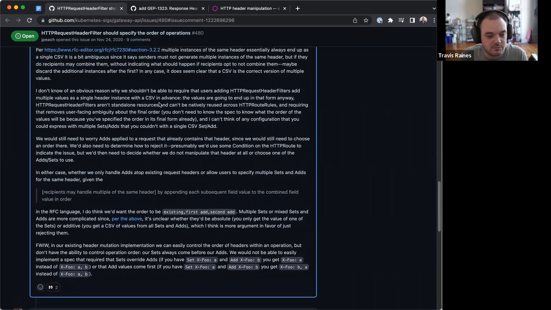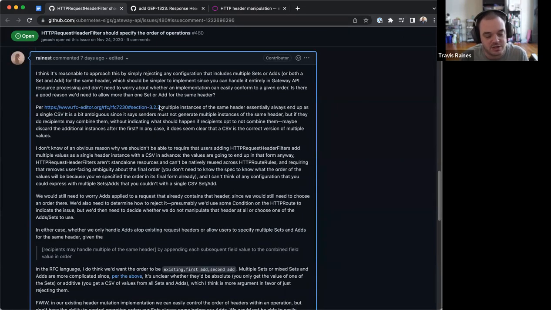We want to make a conformance thing for what the order of headers is when you add them or remove them or replace them. One simple way to do this is the RFC standard for providing multiple values for the same header, which is to put them into CSV. So if we enforce that you are not allowed to say add header xfoo red and then add header xfoo blue, and as many xfoo adds or sets as you want, you're only allowed to do any given header name once, and you have to provide all the different values that you want in that CSV format. That allows us to say we don't need to worry about the order of multiple adds. It's already encoded in the value that you give us, and the value that you provide is exactly the value that you get at the other end.